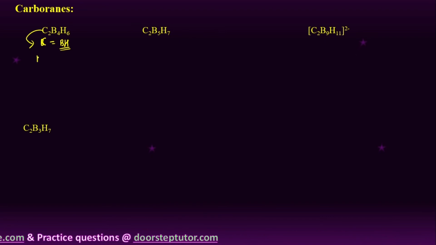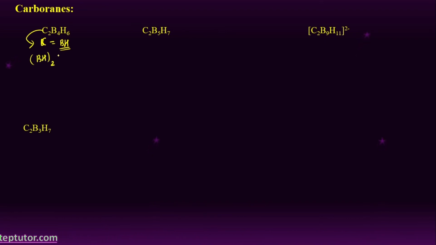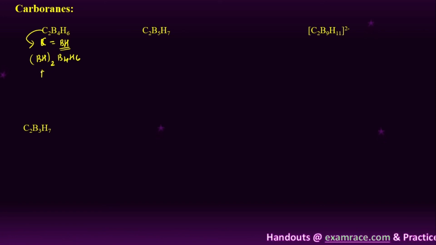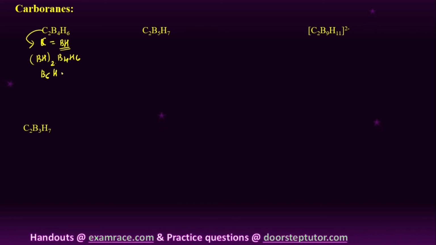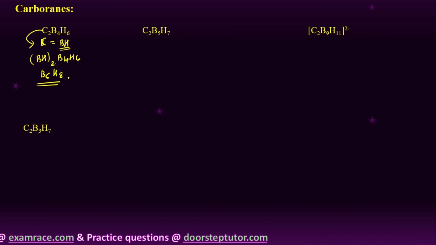Here C2 means BH taken twice, so B4H6. Just add all these boron atoms, then it becomes B6H8. So it is very simple.